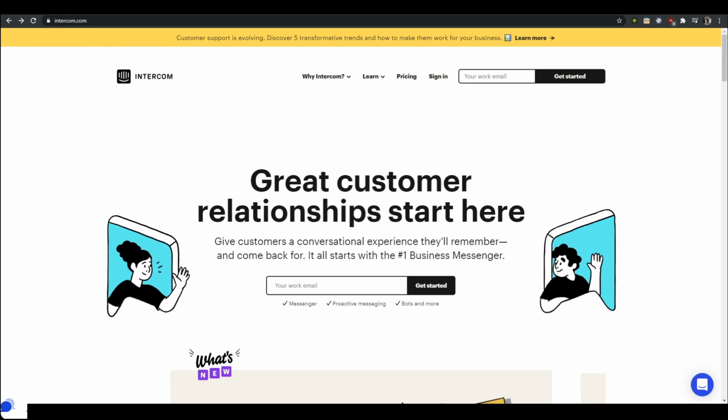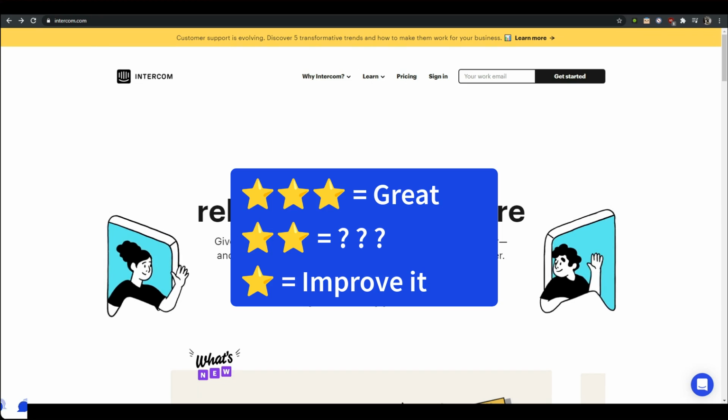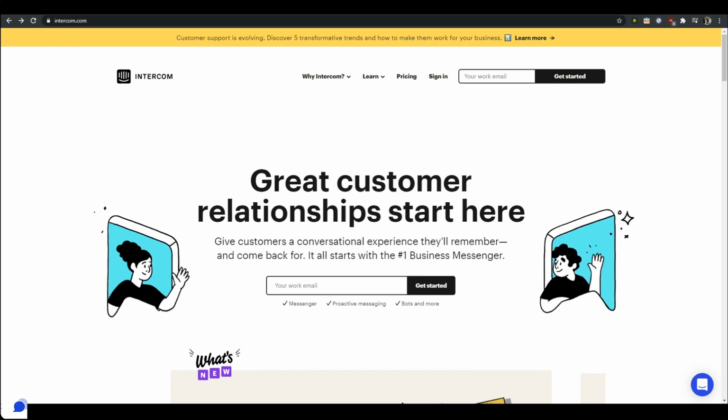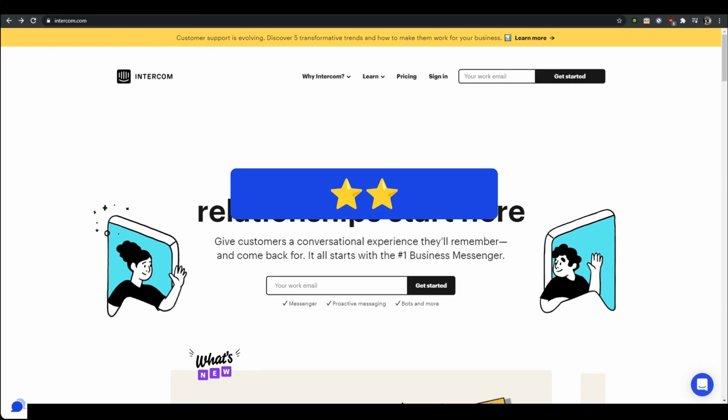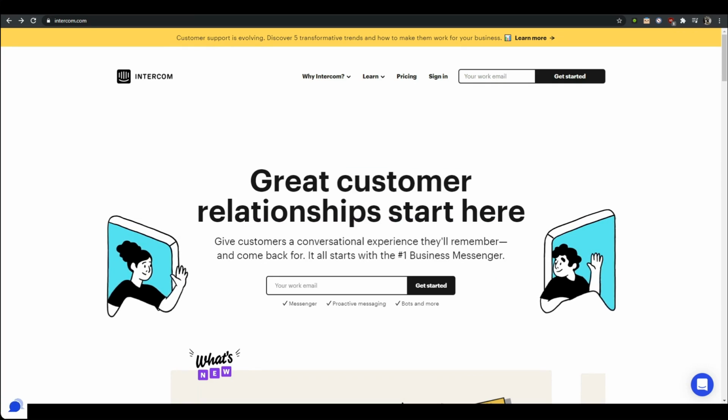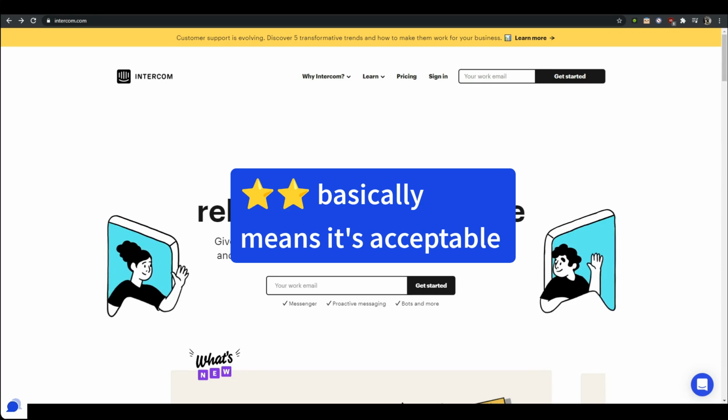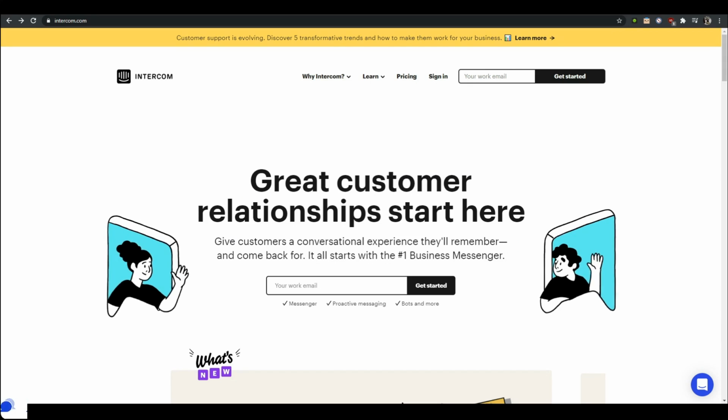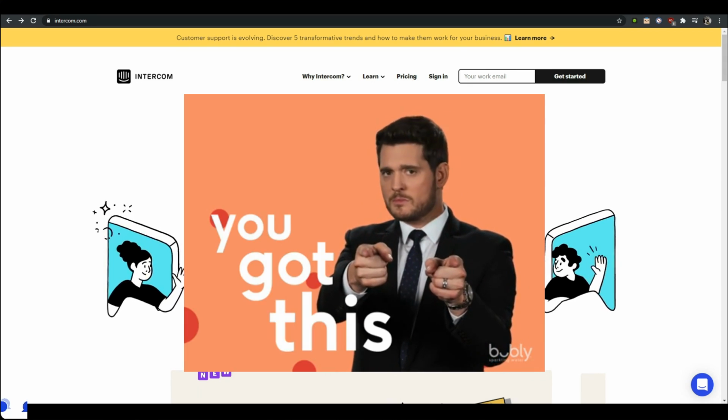So how am I going to do that? Well, I'm going to take my grading system with a simple approach. I will give 3 stars for things that I think are done really well, and I will give 1 star for things that I think can be improved. So when will I give 2 stars? When I think things could be a little bit better, but it's okay. It's possible. You don't have to redo the whole thing. But if you're that kind of person that's OCD about having 3 stars on everything, then a 2 star is basically a nudge to let you know that you should do a little bit better.